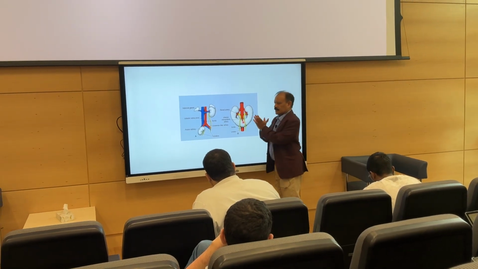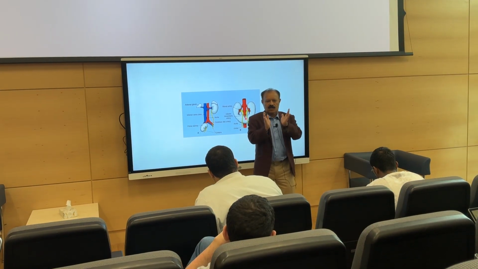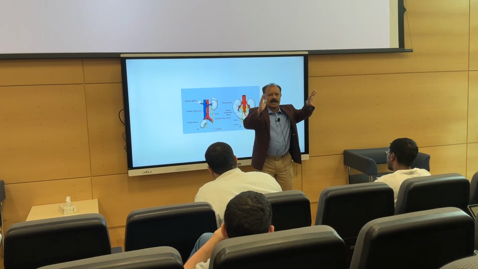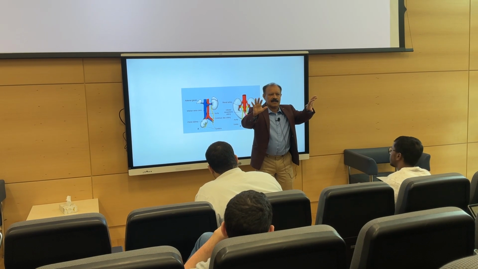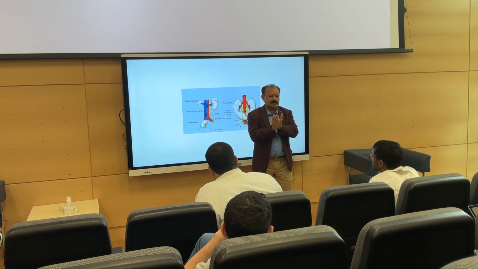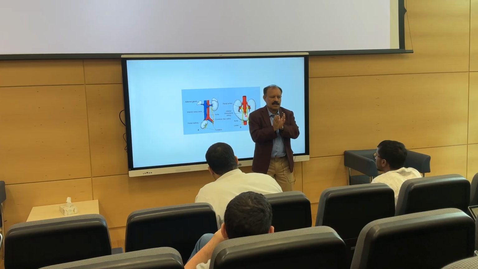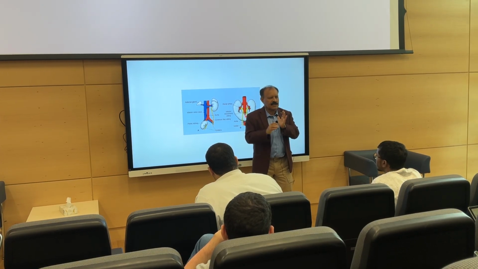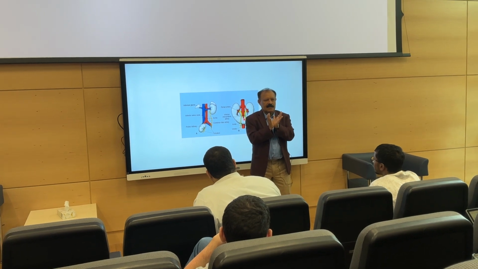Initially, it is like this, very close. Then it goes up, right kidney over here, left kidney over here. So the chances of the lower pole to be fused are very high. This is called horseshoe kidney. Why is it horseshoe kidney? Because it looks like the metal they put on a horse's leg, horseshoe kidney.